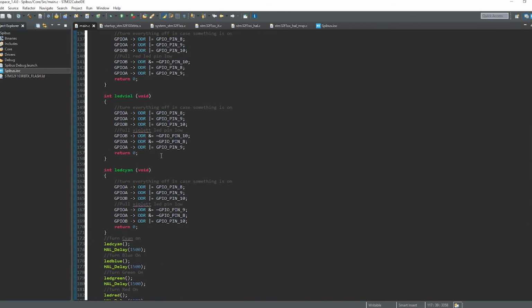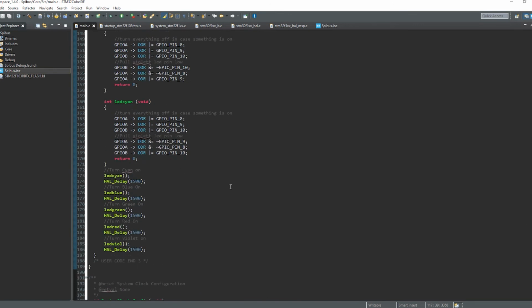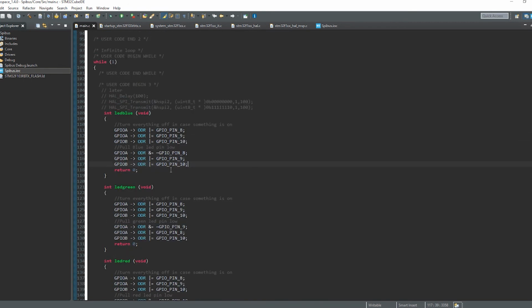So this is certainly a way to do it. You could also do the pin toggling from the HAL library, but I just used this, which is fairly similar to the way you would do it in AVR C. So it comes a little more familiar to me than the HAL library, which I'm also going to use a lot for the SPI and that sort of thing. But yeah, this is all I've done on the code side so far. More is to come. I'm starting to get really into that right now, and I'm learning a lot at the moment.